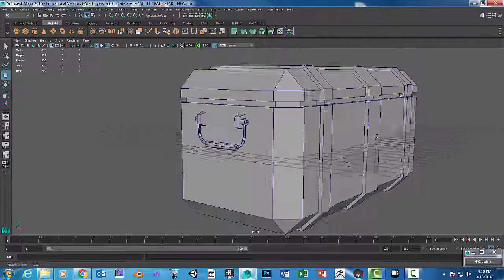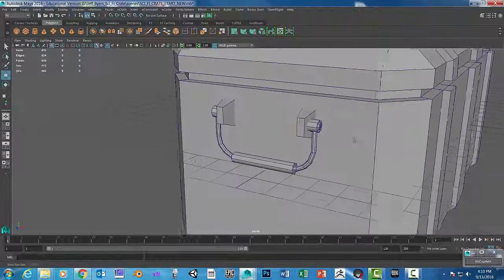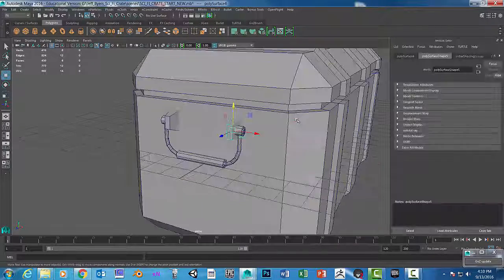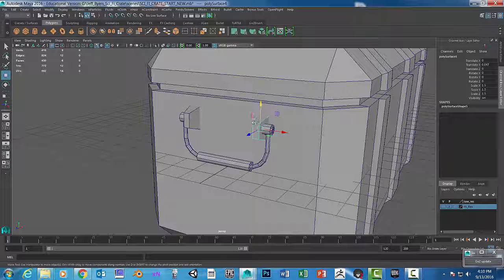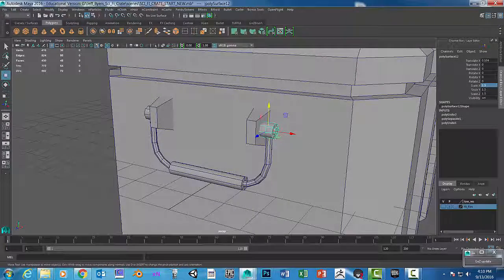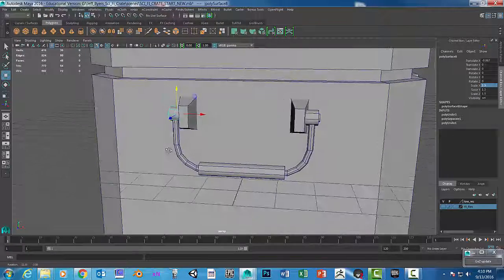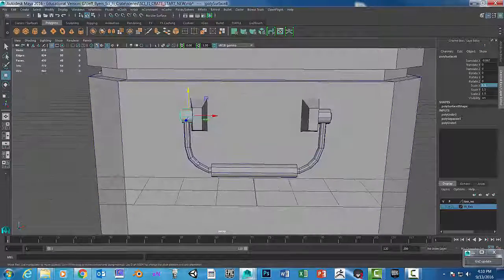So I went back and made adjustments. What I ended up doing was going into the object, making sure it's center pivoted, and I scaled it up 1.5 to beef it up. So 1.5 all the way down, X, Y, and Z. And then I took these bolts right here and scaled those up 1.5 and did the same thing to this side over here. I repositioned those.